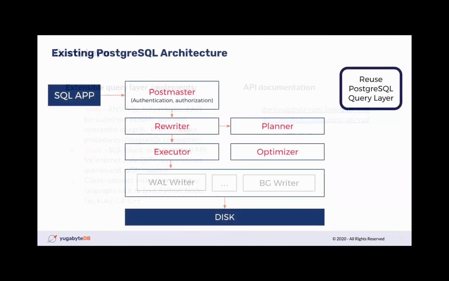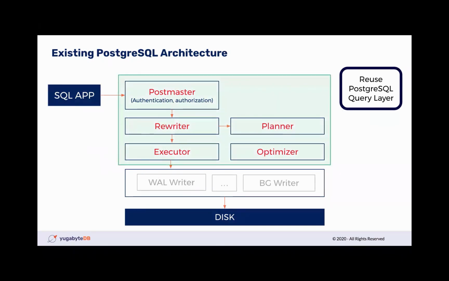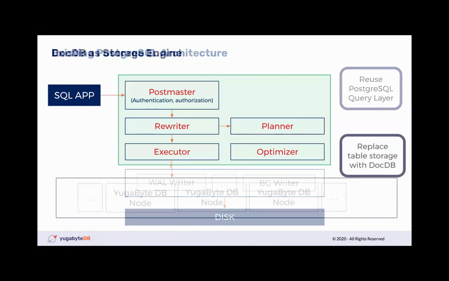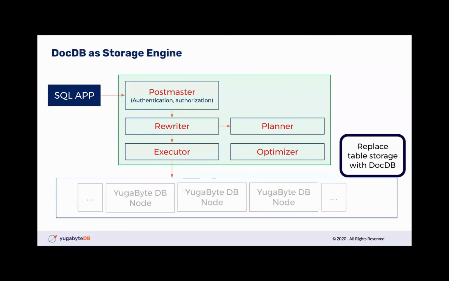Now, if we go quickly into how the YSQL API was built, just as a way to double click on exactly how the system works. Well, this is a very high level view of PostgreSQL where you have postmaster, rewriter, planner, executor, optimizer. And the aim here was to reuse the upper half of Postgres, which is most of the thing that deals with the query and comes up with the execution plan. And all of the stuff that writes to the single disk, all of those utilities have been replaced, including the disk itself, with a distributed table store called DocDB.